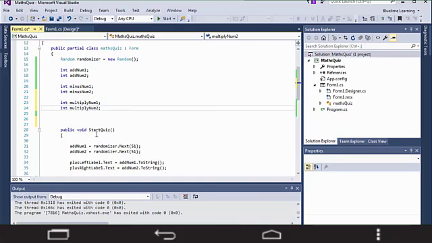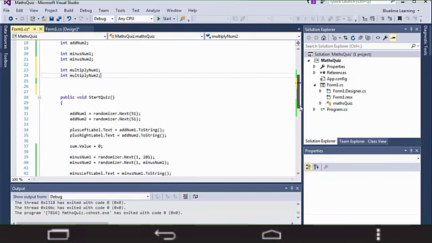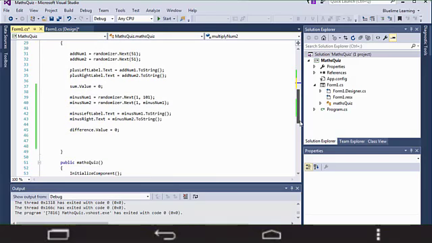So I've created two integer variables, called multiply num1 and multiply num2. These will be variables to store the multiplication numbers. Next thing I need to do is come down to the start quiz and implement the controls here.